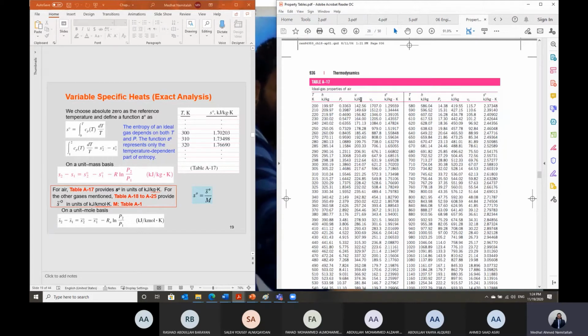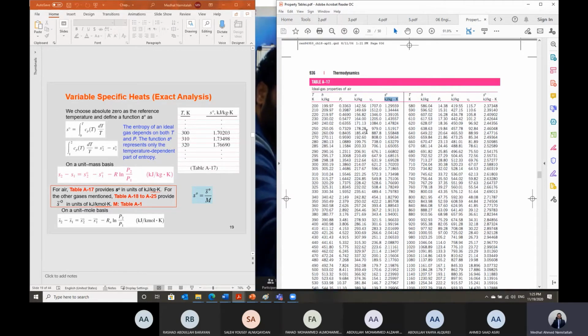This is something else. Reduced pressure and reduced specific volume are from chart A15, regarding the modified ideal gas equation, PV equal to ZRT. But here P relative and V relative are regarding the isentropic process, if we have an ideal gas undergo an isentropic process. I will be talking about it today. If you look at table A17, you will find the entropy is given in kilojoule per kilogram Kelvin. So I can use this equation.